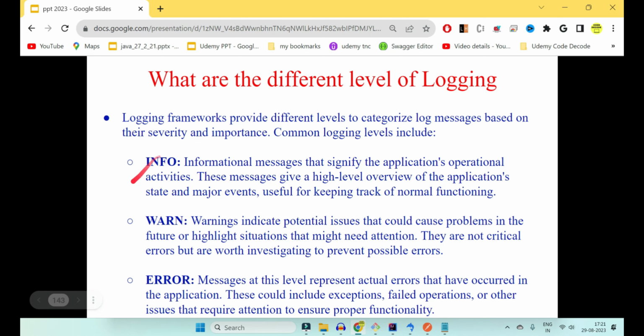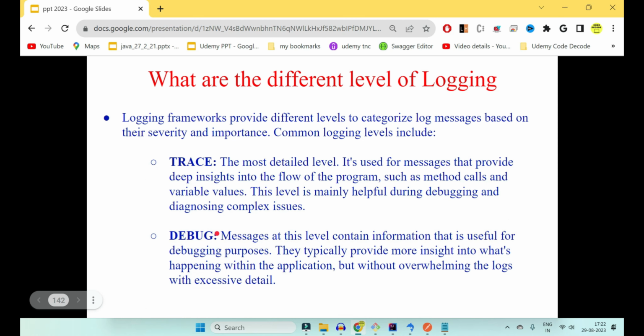Now, since the default one is info, that means whenever you are trying to log anything in your application, info, warnings and errors are bound to be logged automatically, either on your console or on your file or on your Splunk, based on your handler. So these are hierarchical. That means logging one level will log all the lower ones also.